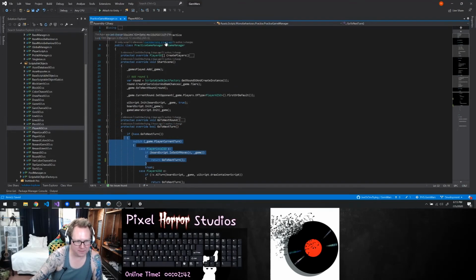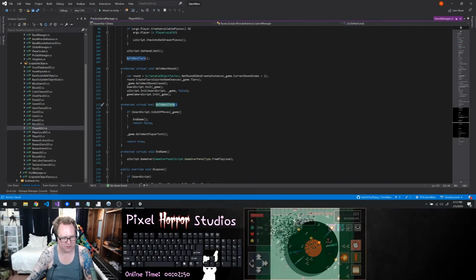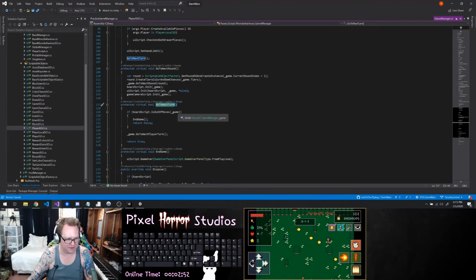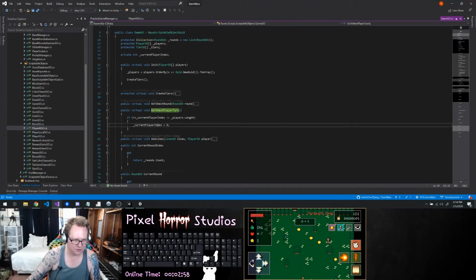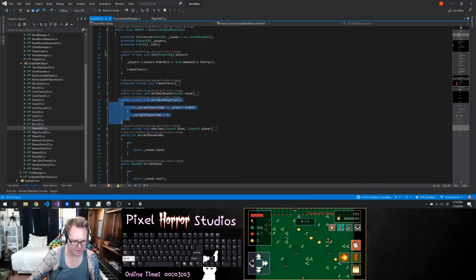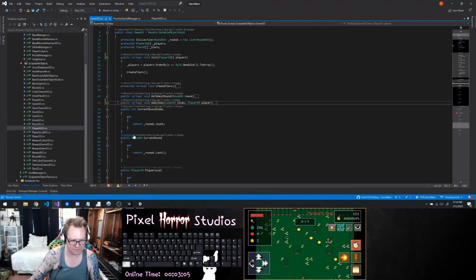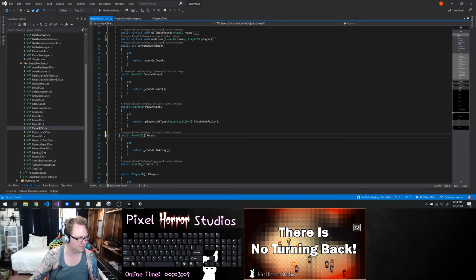So when I look at my Practice Game Manager, when this thing starts, we go to my next turn, which is basically making sure that the board script is not out of moves, and then we're going to go to next player turn. So let's go ahead and get rid of this player index and get rid of that, and then also our player current turn.